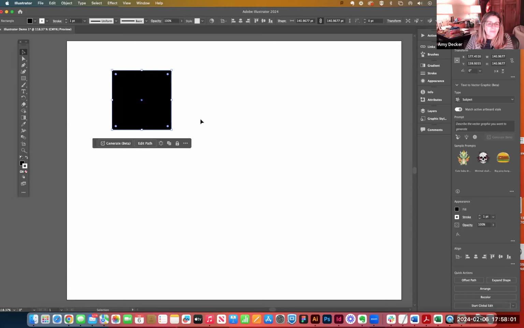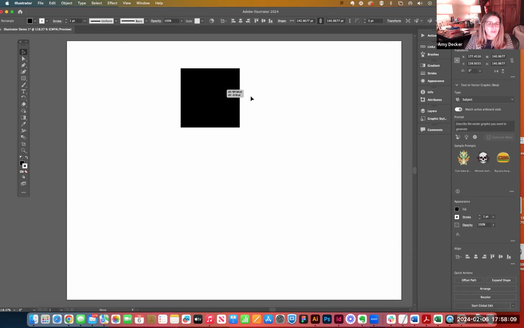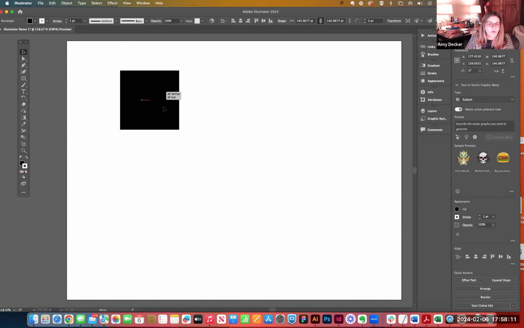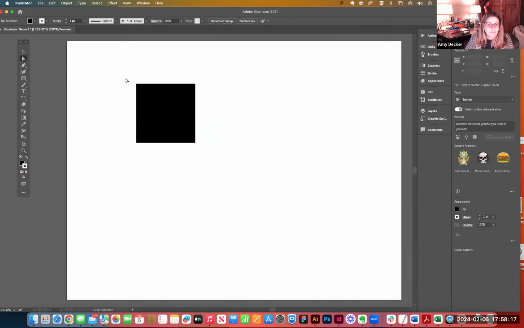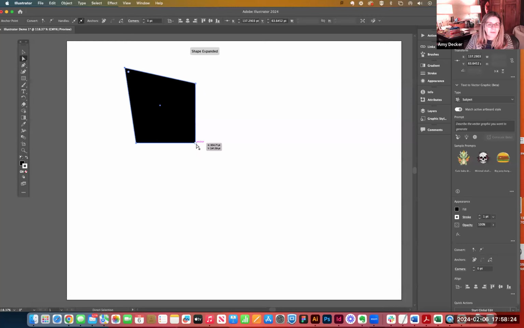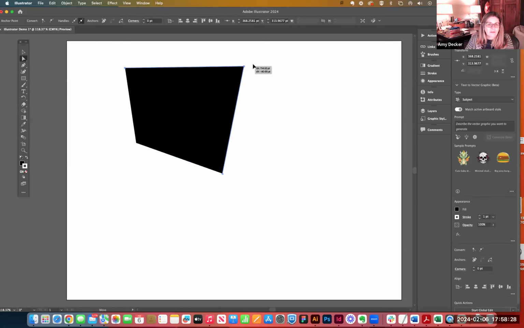All right. I'm not going to worry about this bar right here. So here's my selection tool. If I grab this, it moves the whole rectangle. If I go to my direct selection tool, I'm selecting just one piece of the object and distorting it, grabbing just individual points.